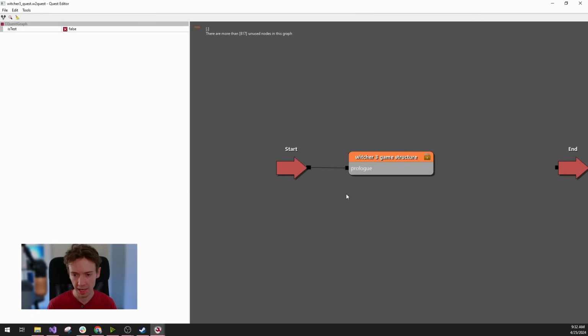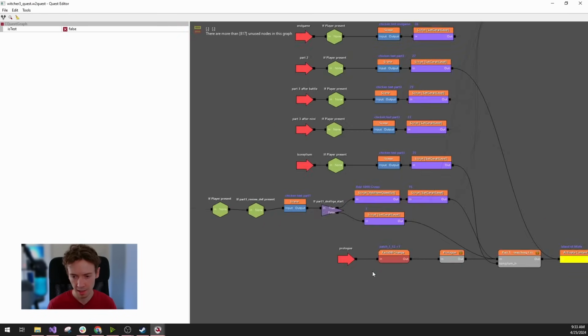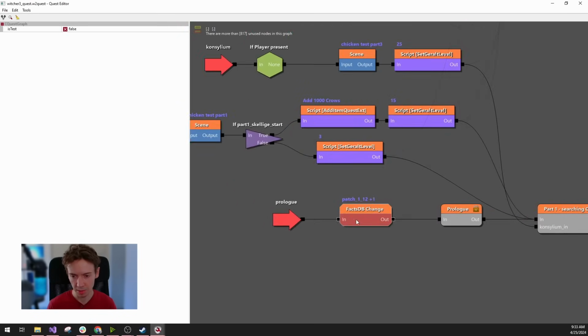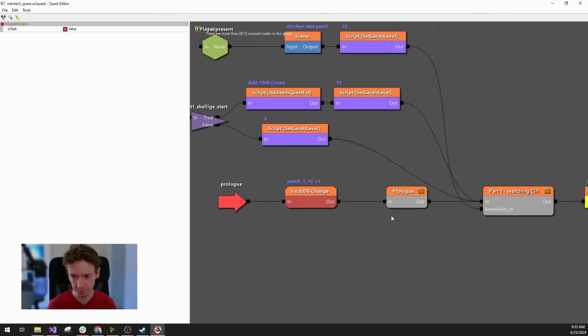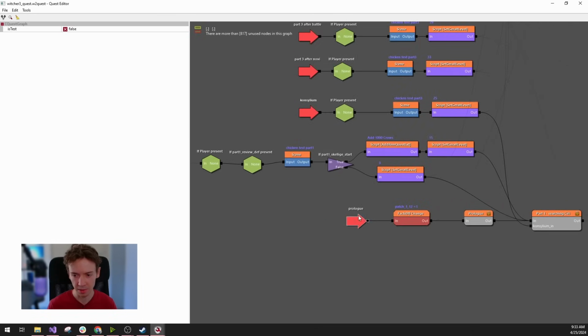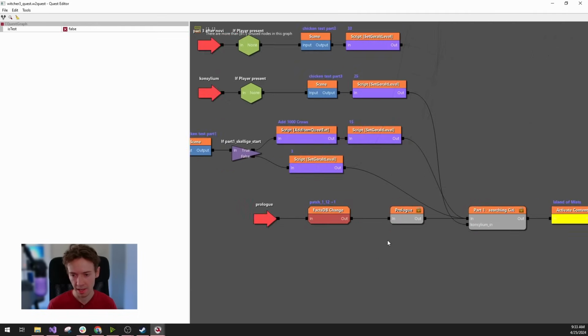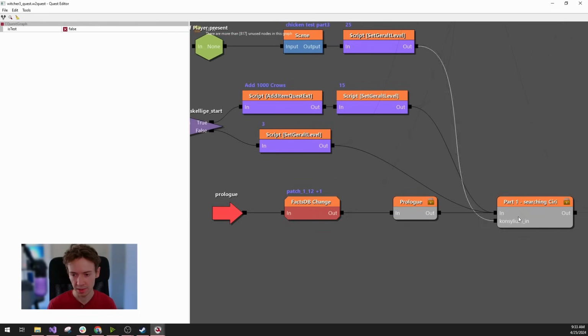So one thing is the flow. The overall execution of quests and their logic will be represented by these connections. Once you get the signal from the input, it will go through the connections and straight on to the other subgroups and subnodes that they are connected to. These can also be parallel. And of course, the nodes that are connected in series will be executed one by one from left to right.